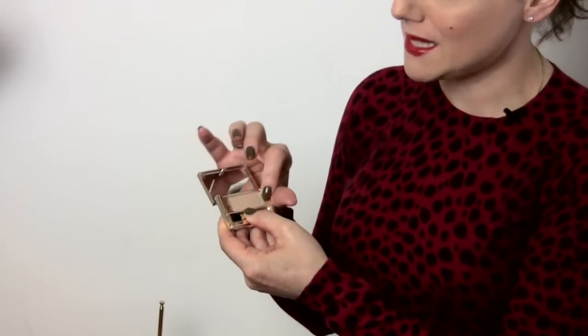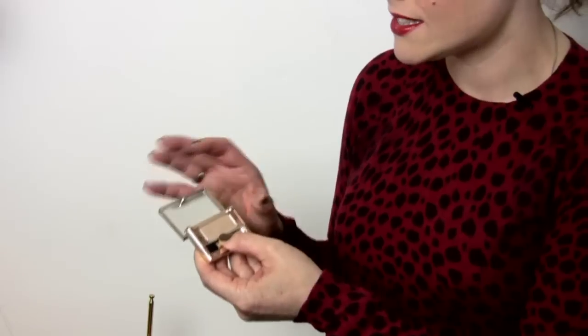So I just wanted to show you how versatile single eyeshadows are. Everyone should have a single nude — and when I say nude I actually mean beige, a biscuity colour like this one here from Clarins. Any day you're leaving the house, put that all over your eyelids with a big eyeshadow brush and you'll just feel more done. It'll stop your liner transferring as badly and stop your mascara smudging up here. It's really worth doing even though it's effectively invisible. There's one from MAC called Shroom which I recommend a lot — it's fantastic.